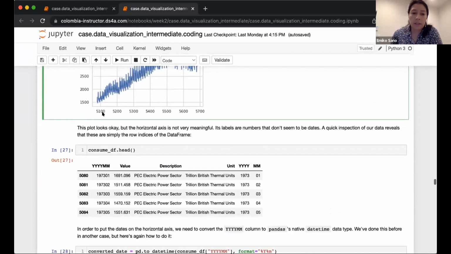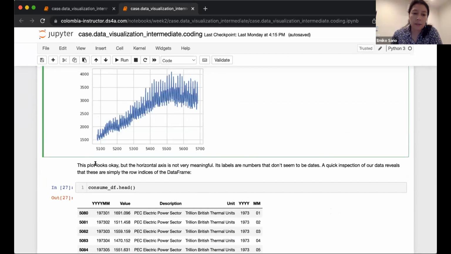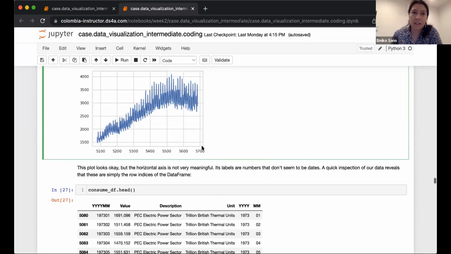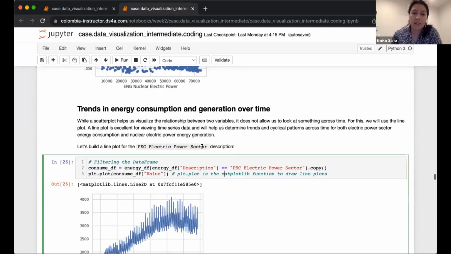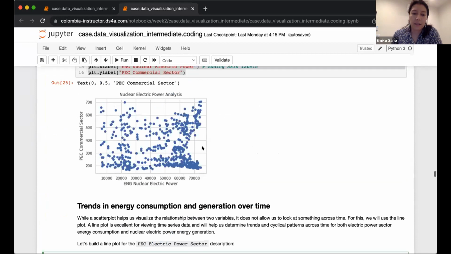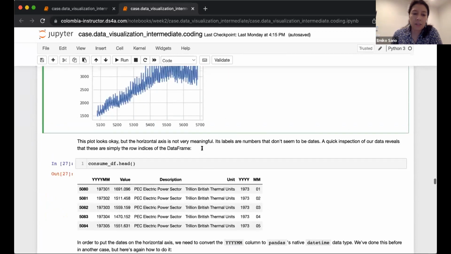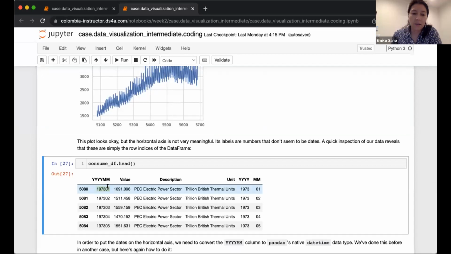So this is nice, but you could see here that the x-axis is not really telling us anything, right? It doesn't seem right. The main reason is you could see here the year, months column.